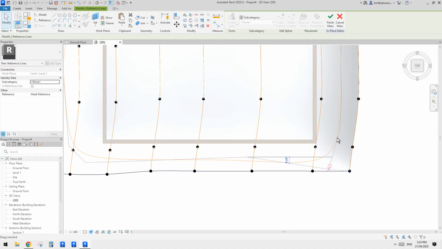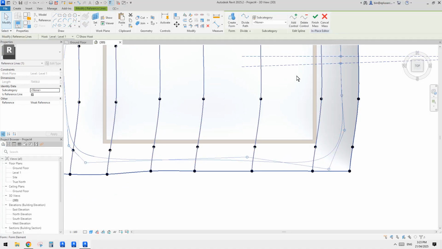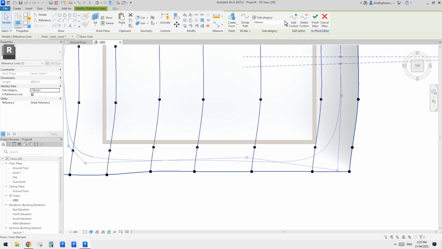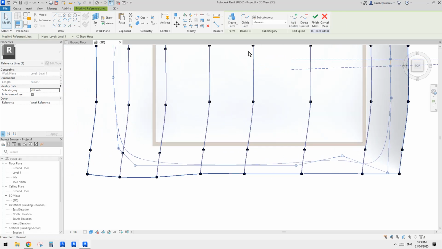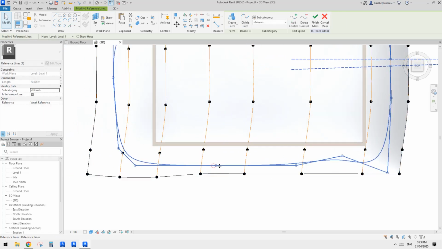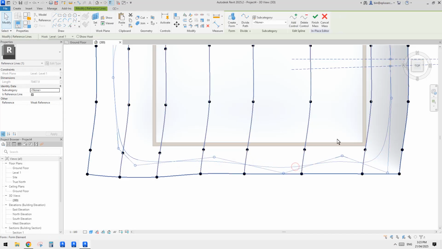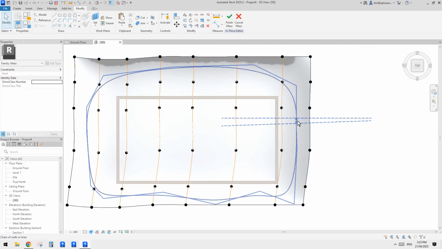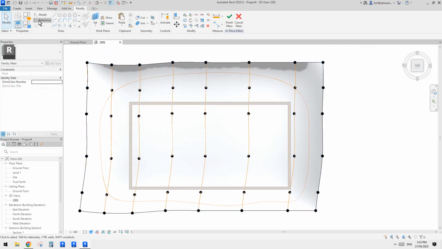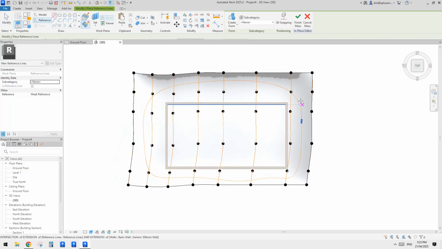And also you can add control points or remove control points if you want to, right? So you can also add more curve there, right? So now we have this.